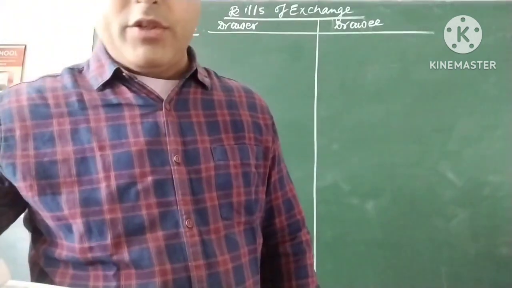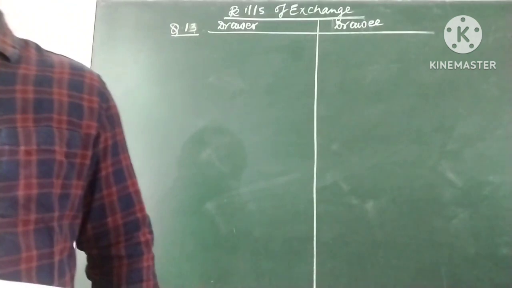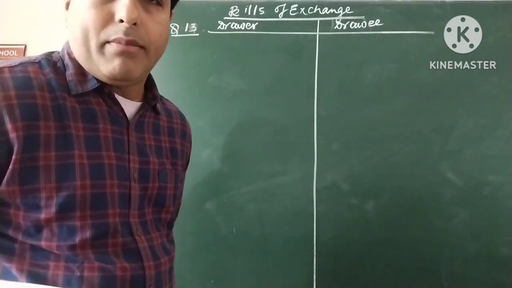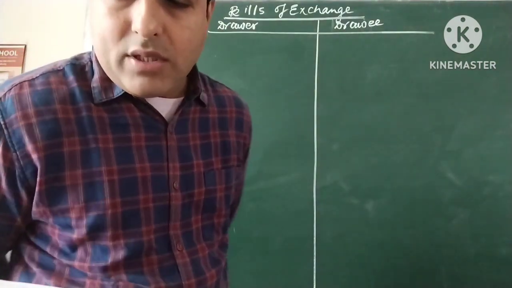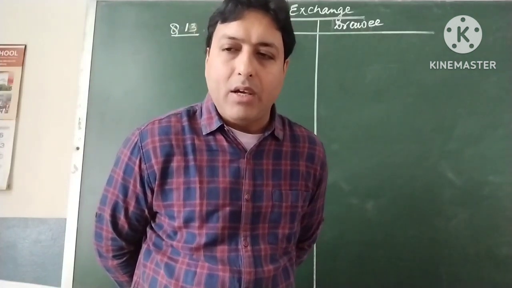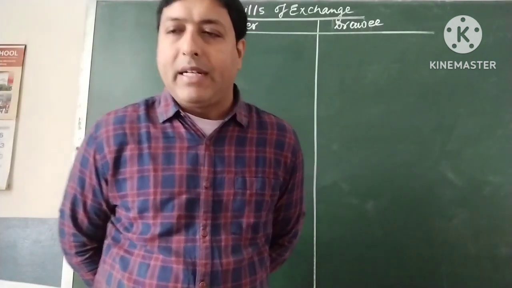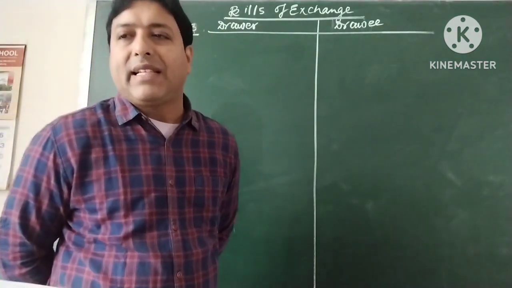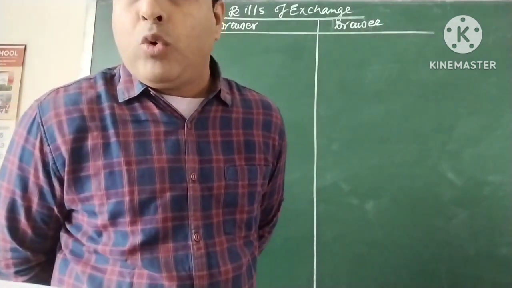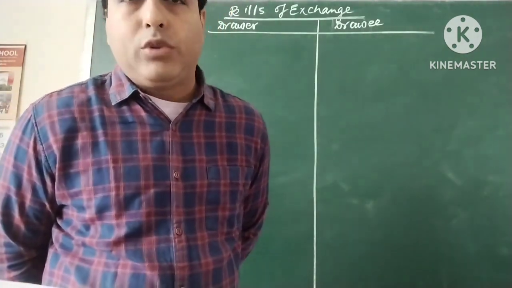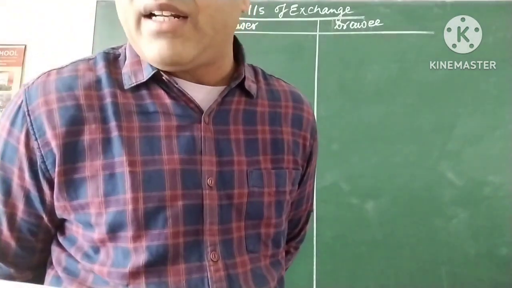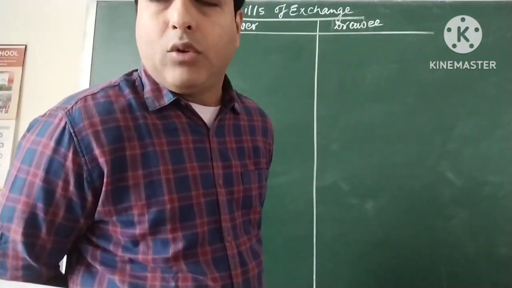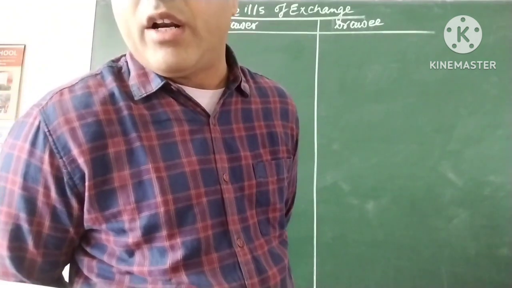So you see question number 13, and the topic is dishonor of the bill and discounted from the bank. The question is: A sells goods for 30,000 to B on 1st January 2018 and on the same day draws a bill on B at 3 months for the amount. B accepts it and returns it to A, who discounts it on 4th February 2018 with his bank at 18% per annum. The acceptance is dishonored on the due date. The noting charge of 200 rupees is paid by the bank.